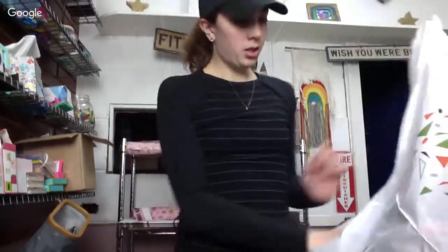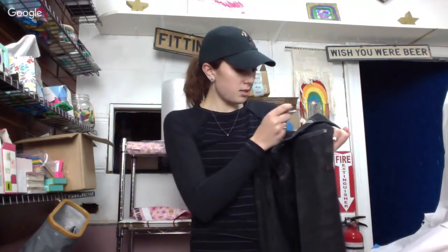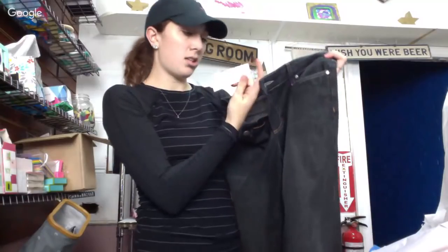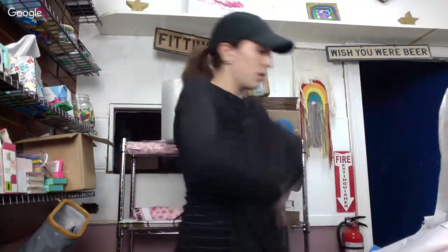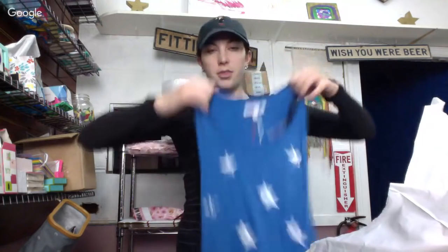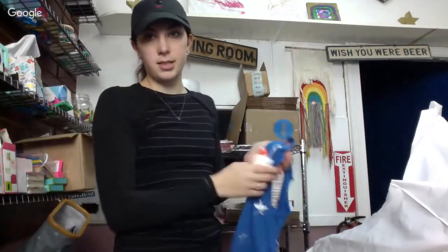Last bag of stuff — I got 36 items total. So actually, this is funny: I had a pair of these Eileen Fisher jeans — this same exact pair — but I got them at the thrift store and they sat in my death pile forever. I finally listed them the other day and they sold immediately. Then I found them again here, originally $178 for $4. They're just straight jeans. This is Sundry — they sell it at Anthropologie sometimes. It's just like a raw hem tank. This would be cute for 4th of July but I'm just going to list it now and see if it sells. It's originally $62.